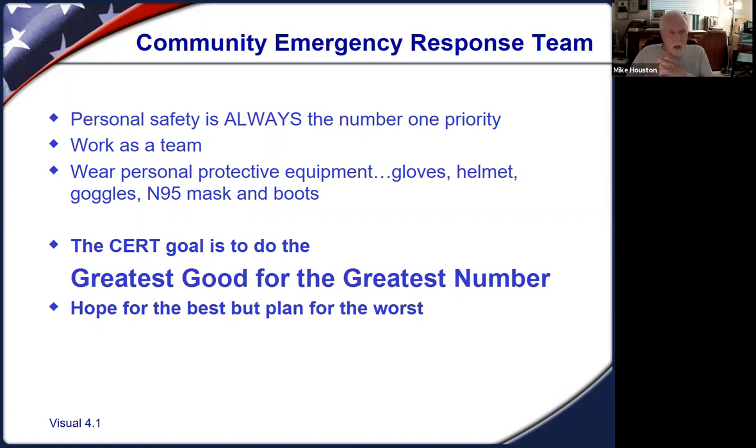So you've seen a lot of this slide before. We want to do the greatest good for the greatest number of people. And that really is especially true when we're doing triage. If we don't do triage right, well, then we're not doing the greatest good for the greatest number of people. We always hope for the best and plan for the worst. We should be planning for the worst, which would be a severe earthquake, of course. But the equipment and the training that you have, you can use any day you're faced with any sort of medical emergency.